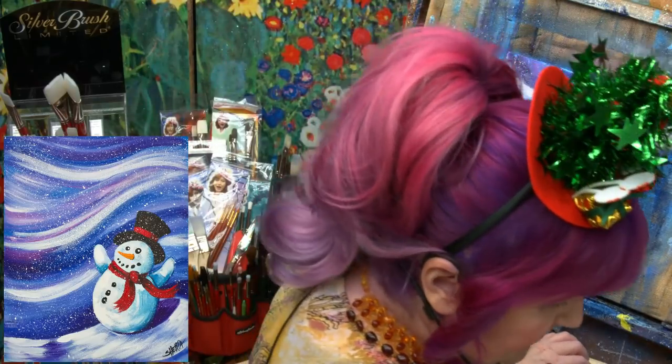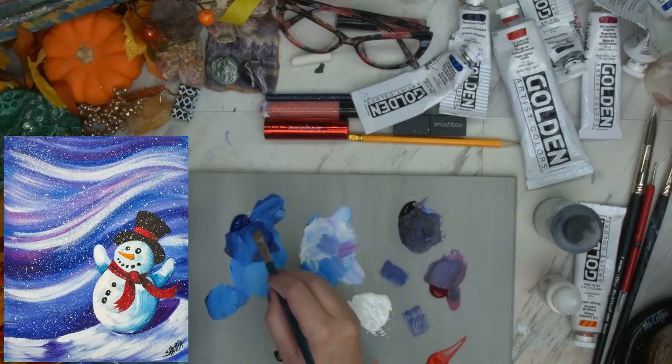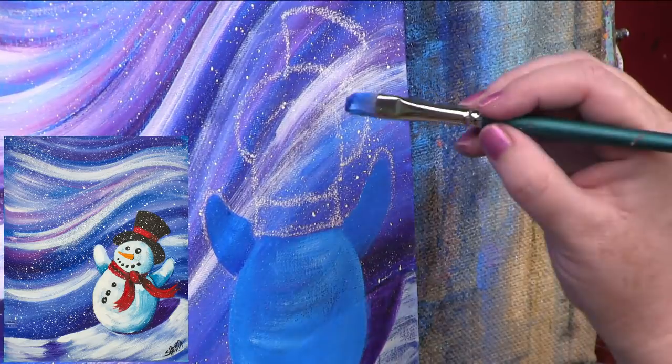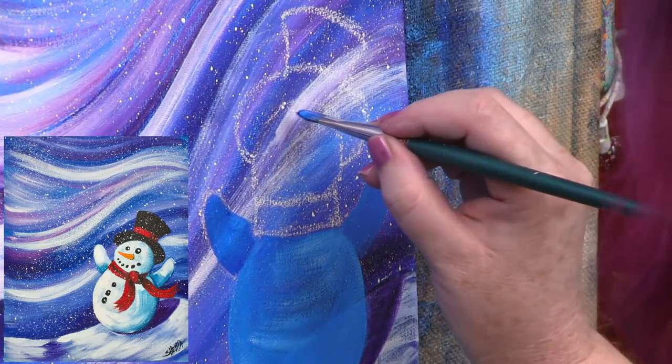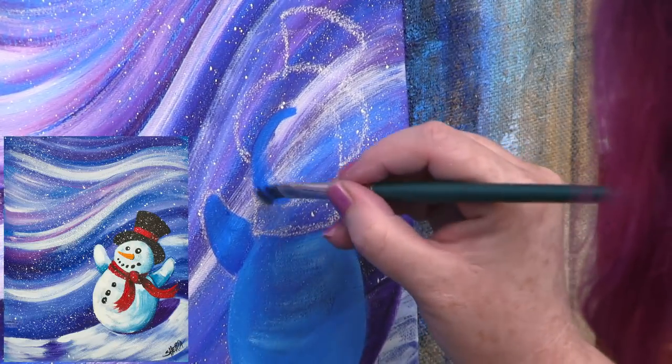All right, so I'm still putting this in. That's very helpful. And you'll get a slightly different result, but that's okay as long as the result is good and you're happy with it. It's okay to get a different result. Nobody minds that. And to give him a nice little rounded head.